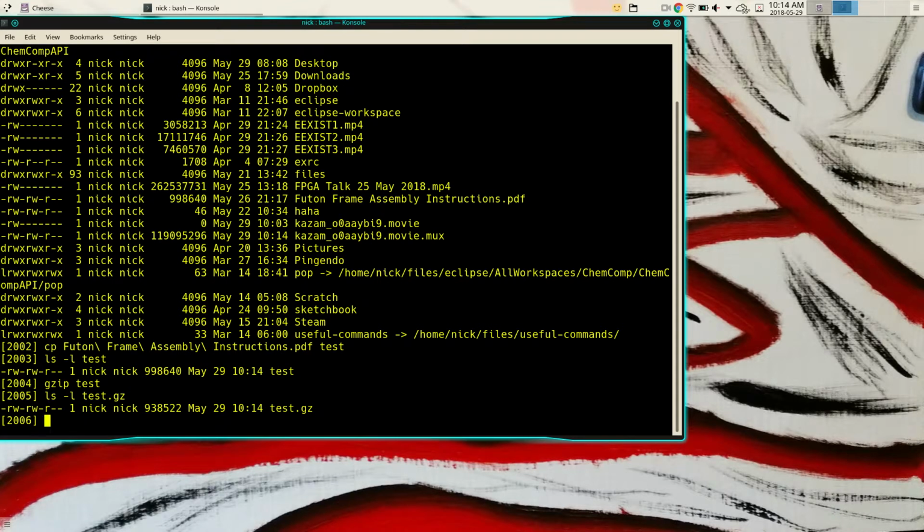So we started off at 998K and we shrunk down to 938K. It's a smaller file, and it's lossless. When I unzip, I'll get back exactly the original file.